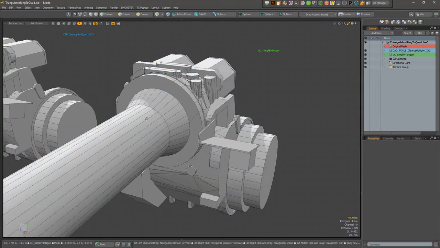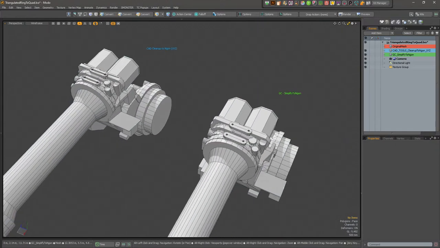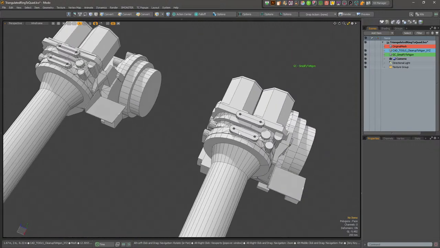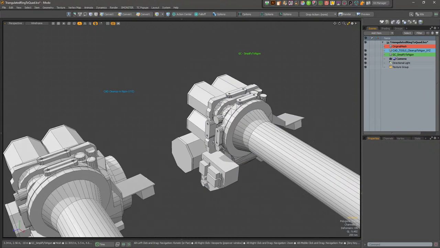Okay, let me just talk about this first, and we will switch to this in 2 minutes. As I can show you here with the Simplify to N-gon solution with the game content, it's a bit different.